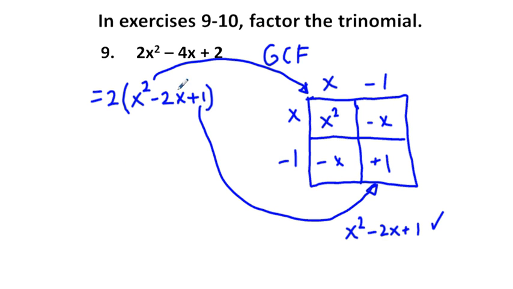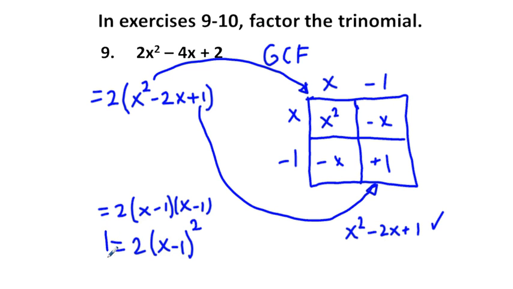Check. So therefore, our factored form is going to be 2 times (x minus 1) times (x minus 1), which we can combine, and we can rewrite this as 2 times (x minus 1) squared. About the box method, one thing that's helpful is that there's kind of a self-check. So we've checked it as we worked it out. We have no doubt but what this is the correct answer for us.